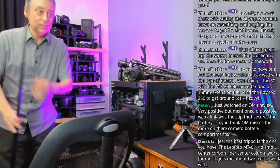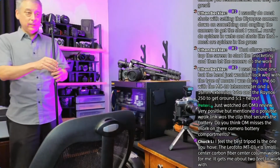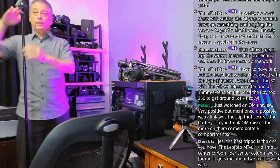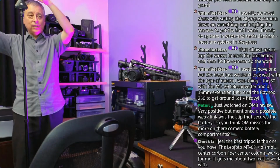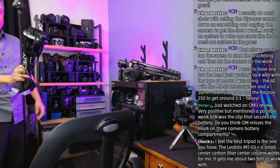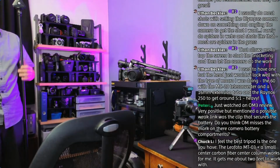I've used this in the field a lot. This light stand here, and of course you can fire, I believe. Yeah. So once I mount the Bowens mount adapter or a flash holder, it's great for this.